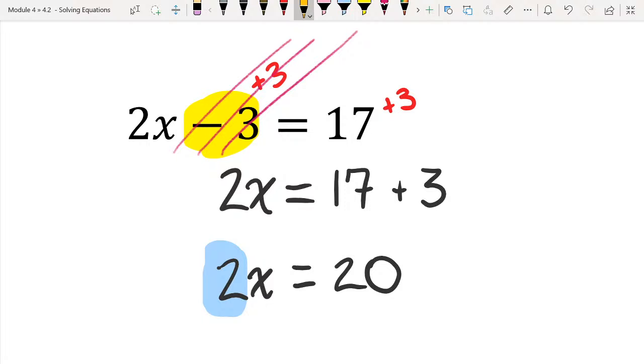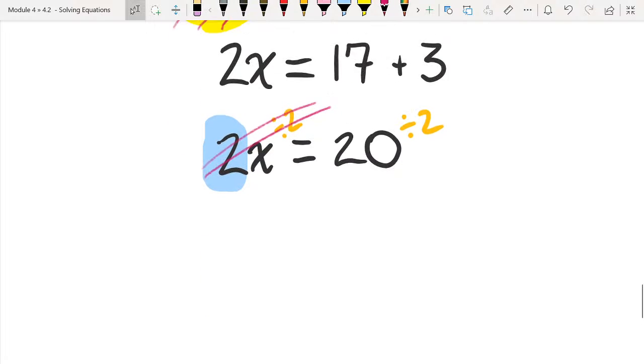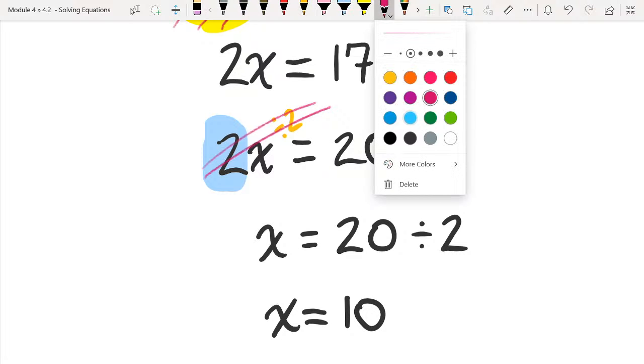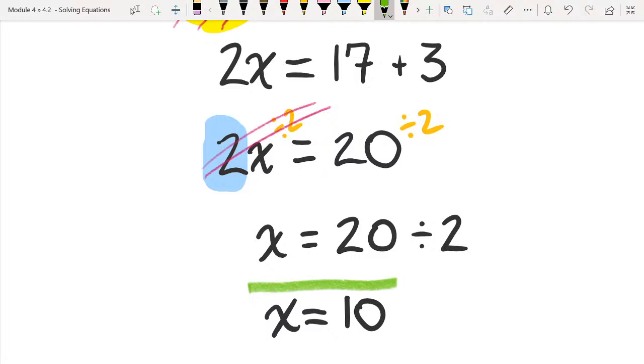And the opposite of multiplying by 2 is dividing by 2. And what I do to one side of an equation, well, I have to do to the other. So those will take care of and cancel themselves because we're undoing that operation. That's the whole reason we're doing this. And we'll get x is equal to 20 divided by 2. And again, you can use your calculator, but I know that if I've got 20 bucks and there's 2 of us, we're each going to get 10 bucks. My number here has to be 10. And there we go.